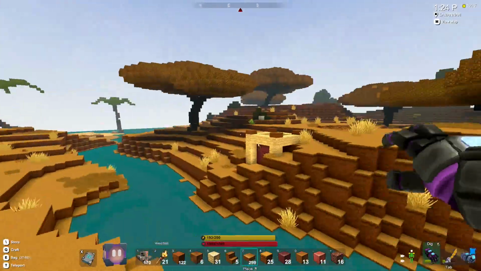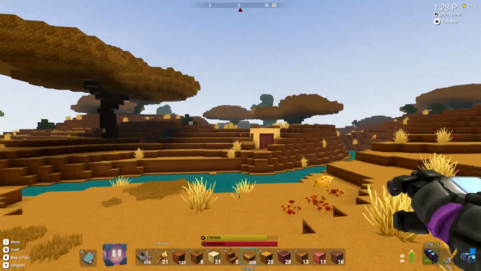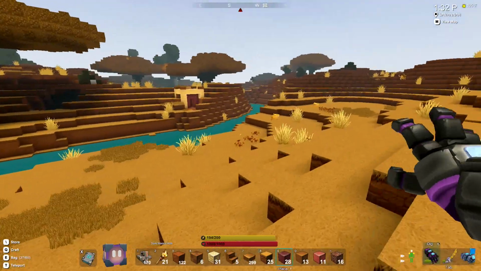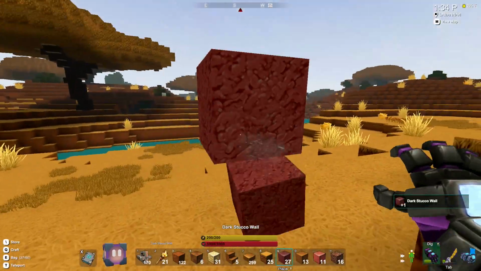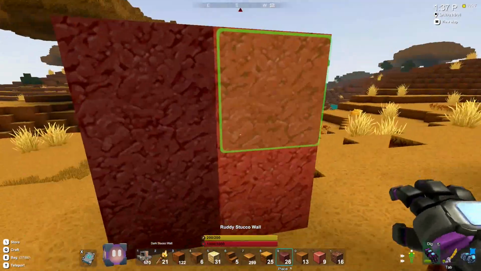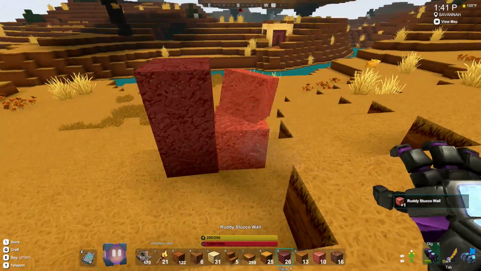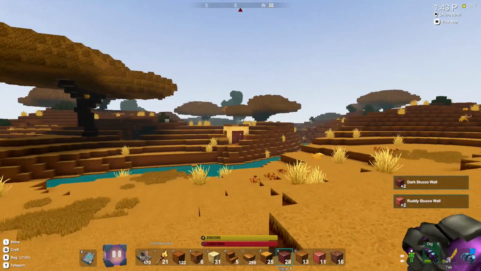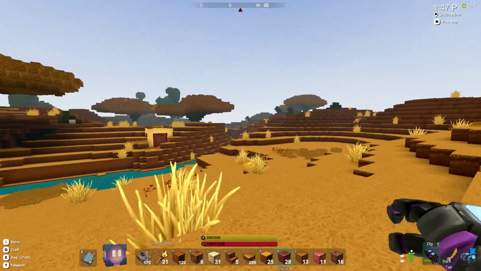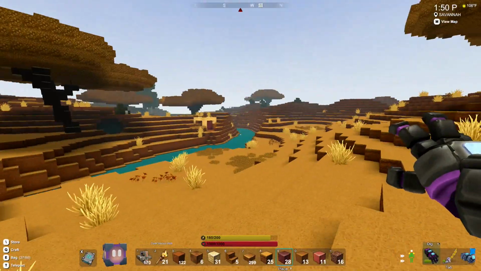I like the way the sandcastle block accentuates outside of and next to the yellow of the savanna. And I really like the dark stucco in contrast. I'm not so big on the normal stucco, or the ruddy stucco, I guess it's called. Do I even have the yellow on me? No. So I kind of like the dark stucco. I'm thinking maybe just a lot of little huts along the river could be kind of cool. Just maybe we could make some sort of adventure with it.